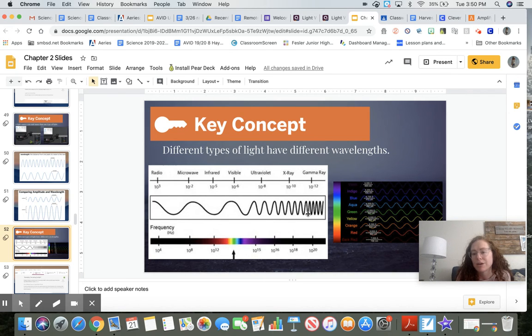These have the most energy. Okay, so gamma rays, if you've ever heard of somebody that has cancer and is going through radiation, they're using gamma rays for that to try to help kill the cancer cells. So super powerful, something you don't want around all the time because it's going to kill your good cells too. Lots of energy. That's why they're so powerful.